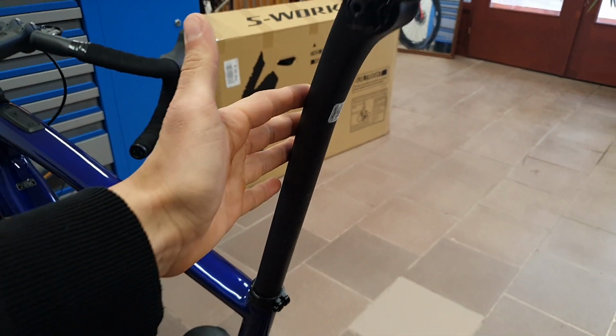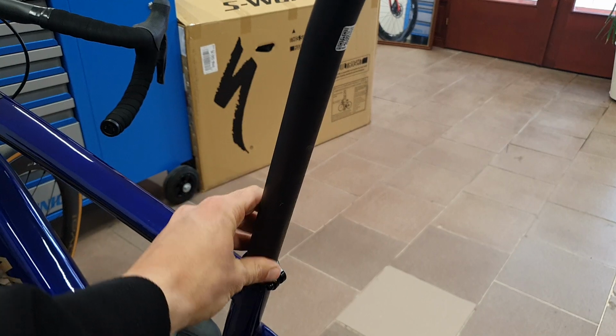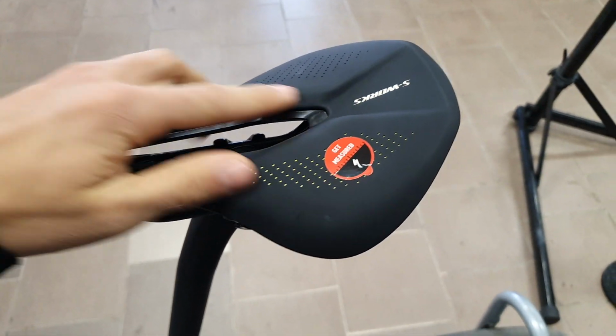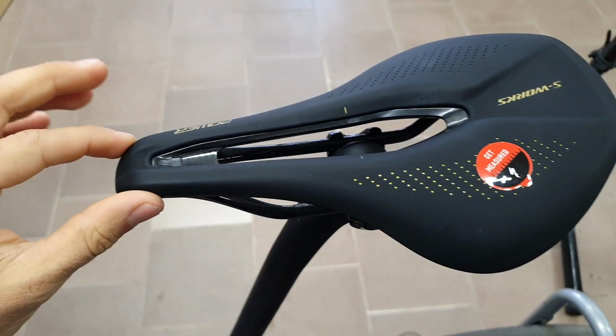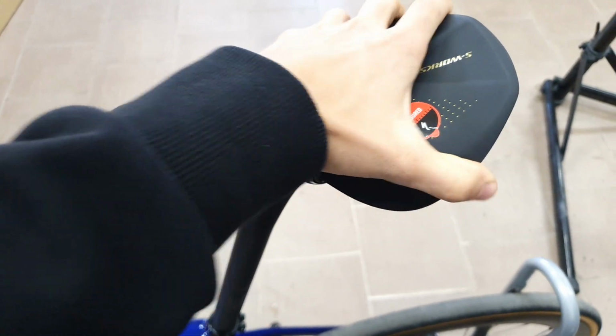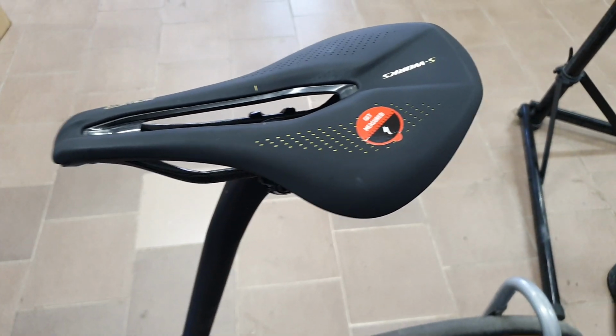And then if we go up to the perch, this is a classic 27.2 S-Works carbon seat post with an S-Works Power saddle, again with the gold detailing. So it's probably not possible to buy this one, so you have to be careful with it.